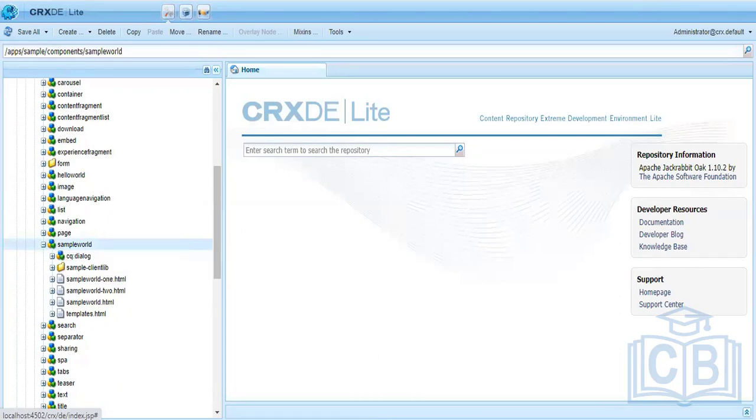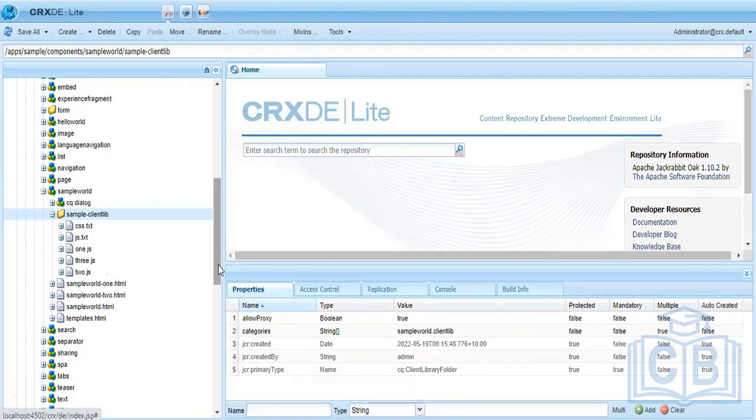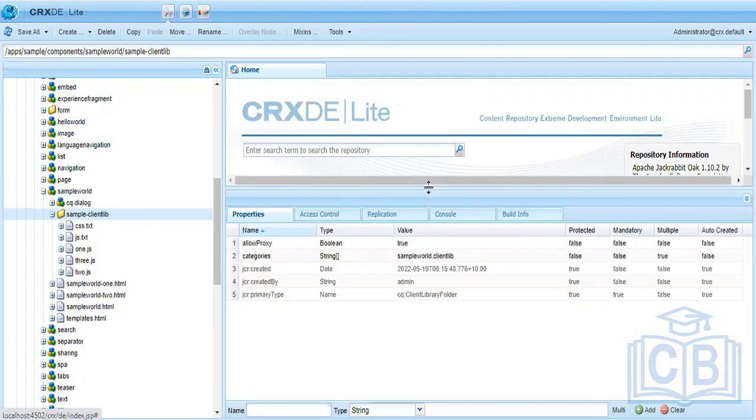This is a very important concept, allowProxy true. Proxy means that if you are making a request to some third-party API, then instead of going through a direct way, you can go through this proxy. Through that proxy, that thing is accessible. It's like a backdoor sort of thing, to get the thing done.